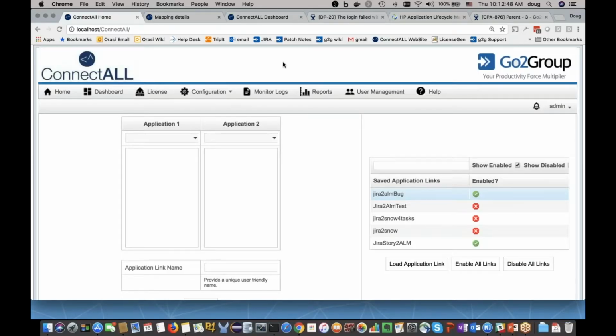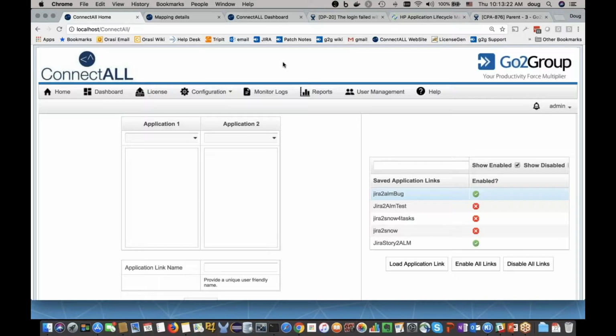So like I said, ConnectALL is an integration platform. You download it in just a few minutes. You install it. It comes with everything you need. You won't have to install any additional software other than a small database. We use a database to keep track of the records that are getting synchronized between your applications. So MySQL, SQL Server, Oracle, Postgres, we support all of those. Typically you'll have those in a data center. If not, you can put it on the same machine as your ConnectALL application.